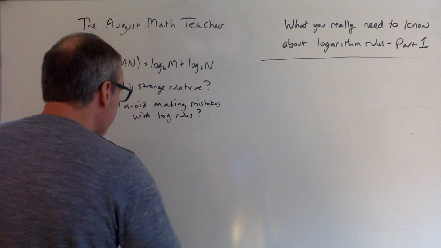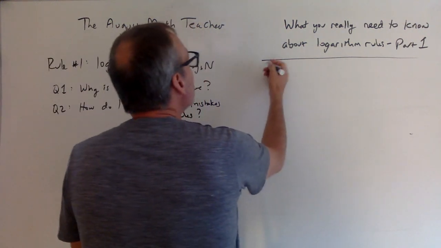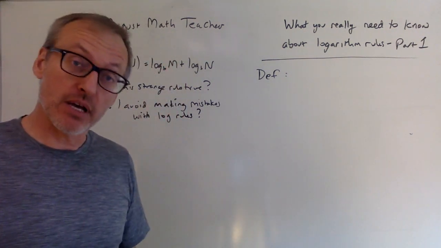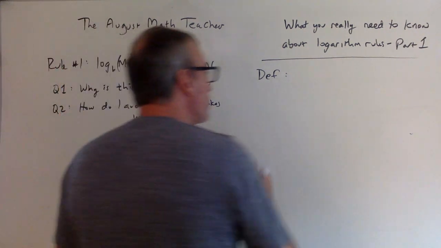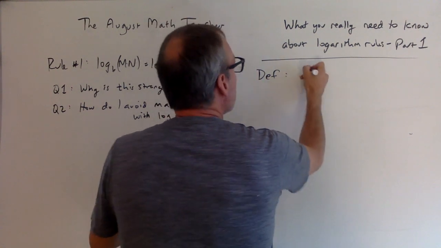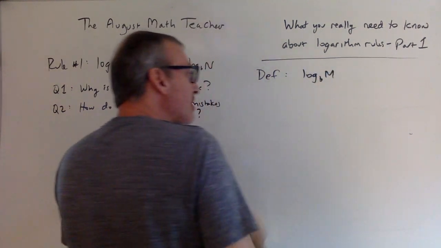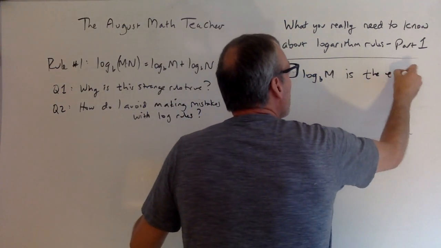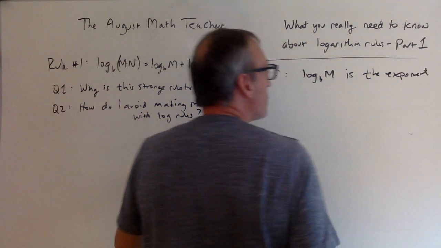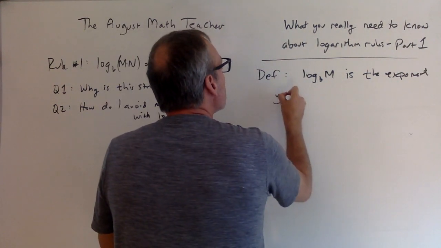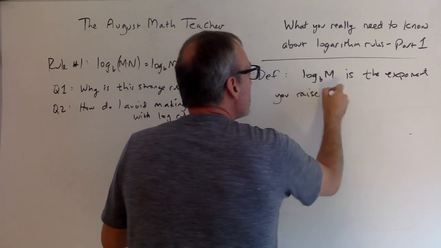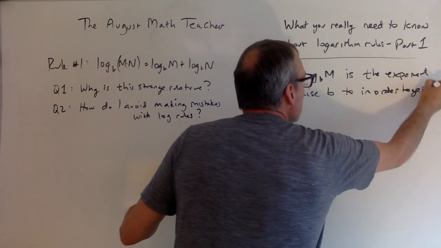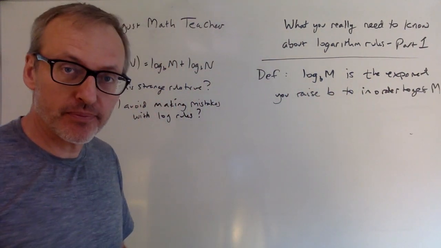Okay, so what is that thing that you've known for a long time? Well, to think about that, you need to remind yourself of what the definition is of a logarithm. And not the formal definition only, but also the informal one. The log base b of m, what that is, is an exponent. Always remember this. Every log is an exponent. It's the particular exponent that you raise whatever that number b is to in order to get whatever that number m is. That's what it is.